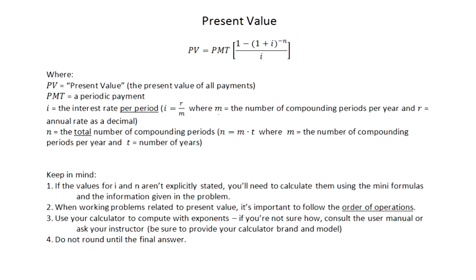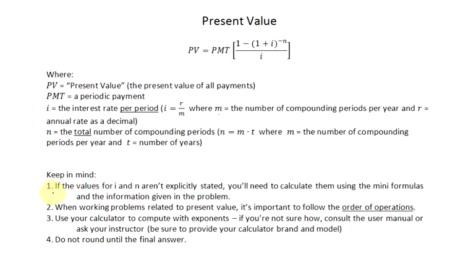In this video, we are going to do just a brief introduction of the topic present value. And so here at the top of the screen, I have for us the formula for the present value of an ordinary annuity, where PV stands for present value, PMT stands for a periodic payment, I is the interest rate per period, and N is the total number of compounding periods. We're going to work through just a basic example so that you have an idea of how this formula works.